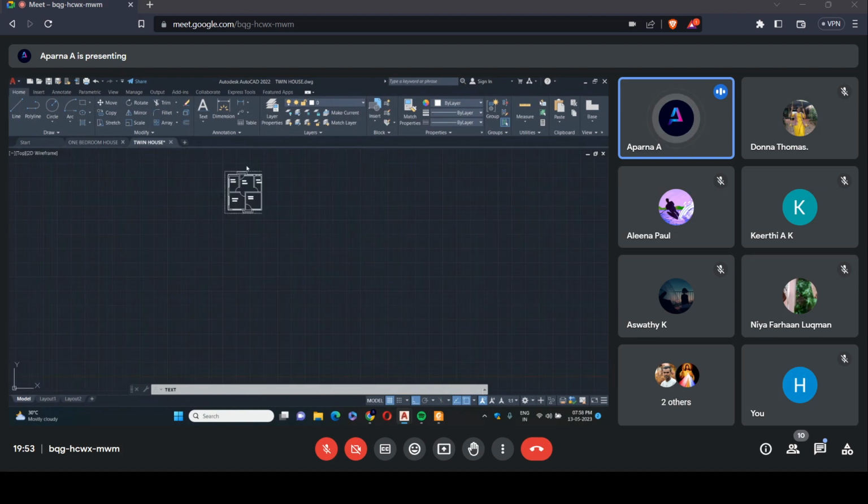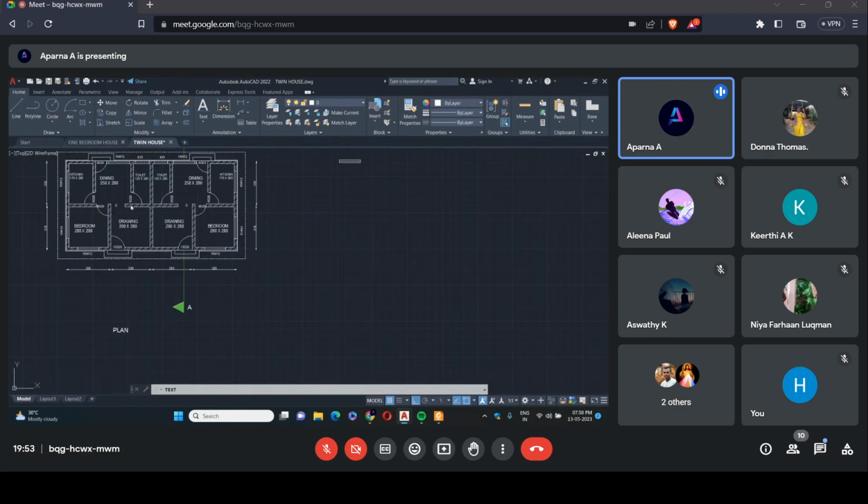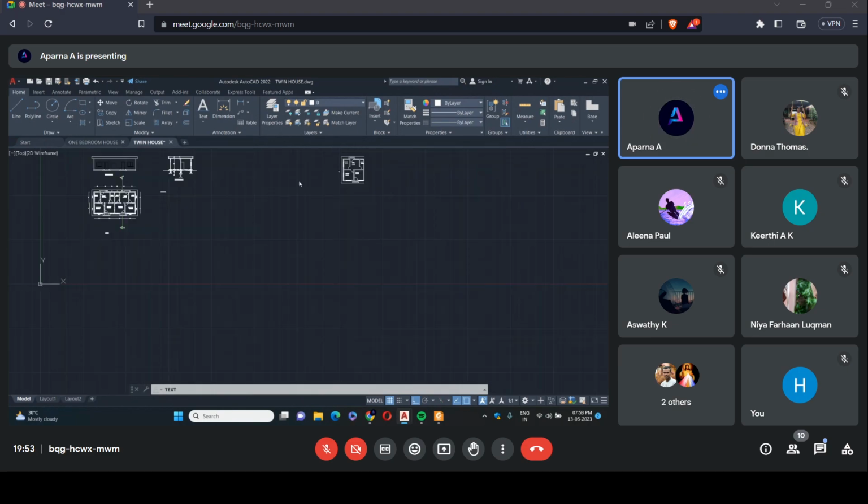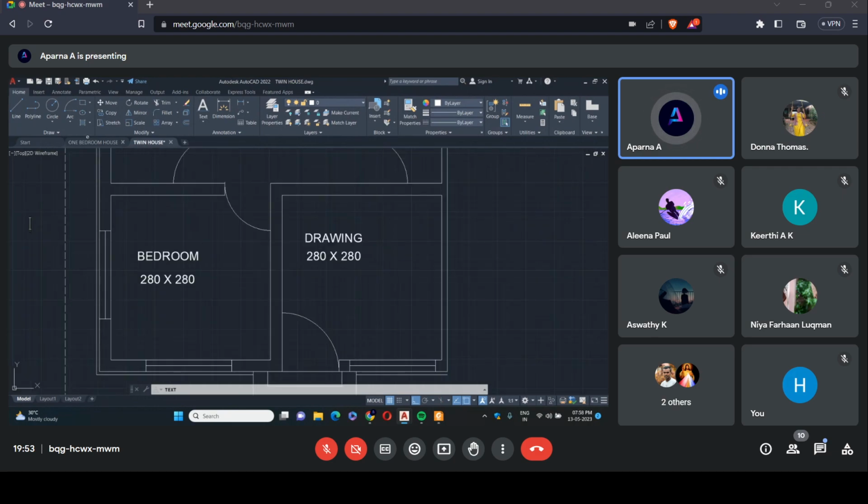Now I can give the basic dimensions. We need an open space here. It is also of length 80 units. I forgot to draw that earlier, 80 units. It's the same as the door, but you don't need to give a door over there.